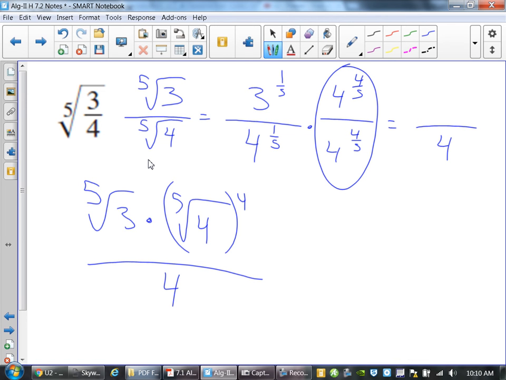This is where things can get nutty. I'm not going to lie to you. All you're trying to do is create 1 in the denominator, and I highly suggest switching from root to fraction because it's easier to add the fraction than it is to try to visualize what you've got to do here. That's just my own personal opinion. Okay? I think it's always a little bit cleaner to go that route. Before we run out of time here.